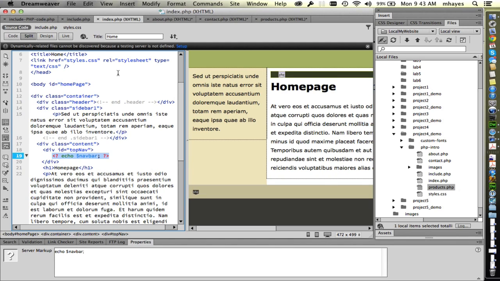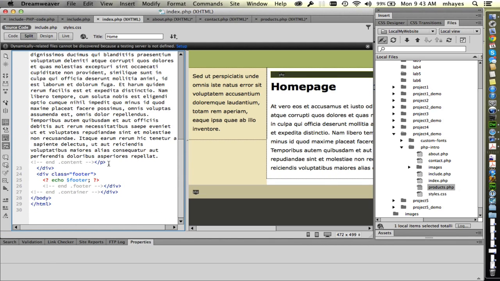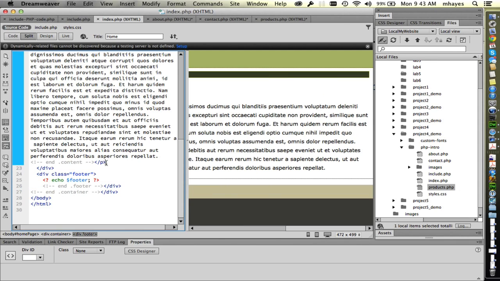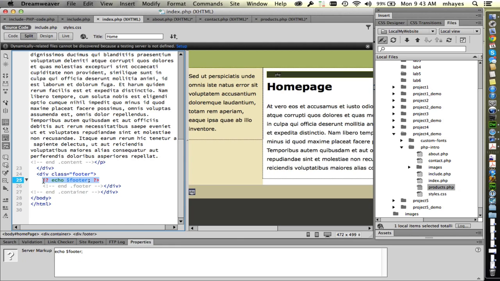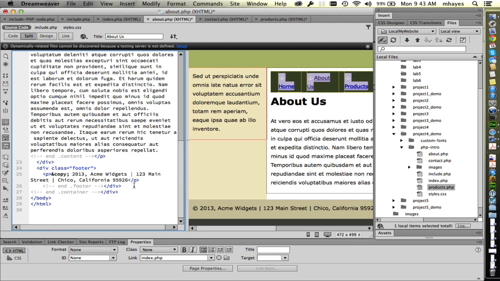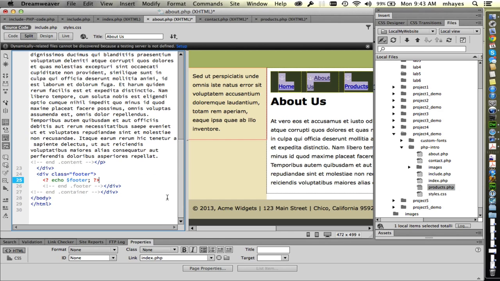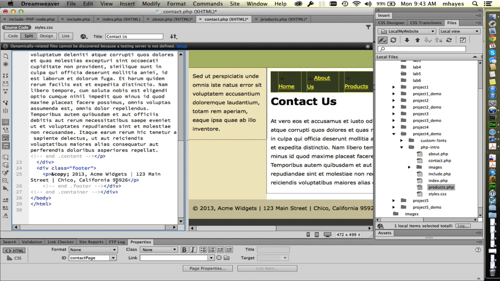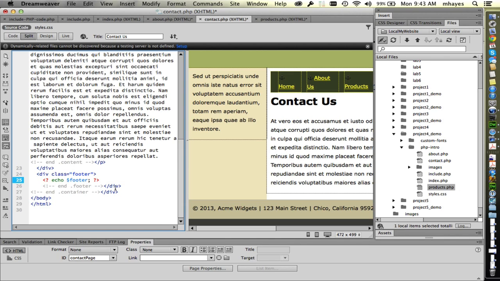Okay, one last pass. I come back to index. I scroll towards the bottom. Here's my footer div, and I need that echo in there to replace the paragraph. So I'm going to highlight that and copy. Then in About, I go find my paragraph and paste. Go to Contact. Same thing. I grab the paragraph within my footer and paste.